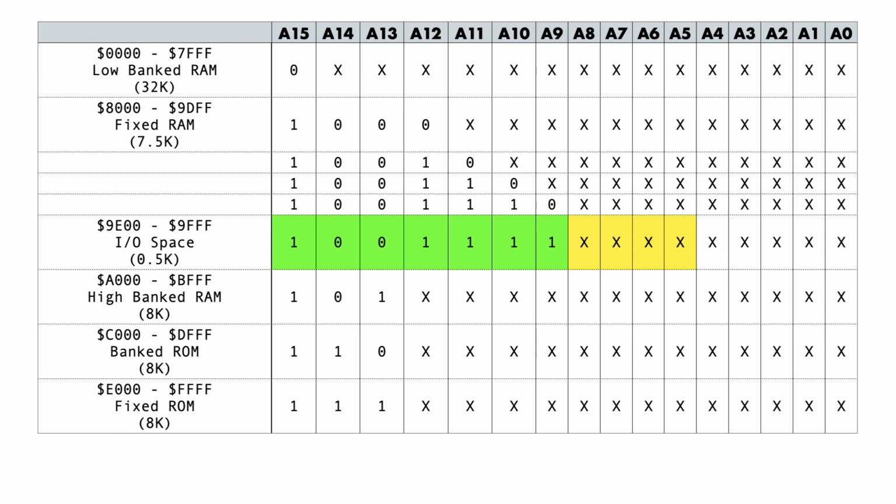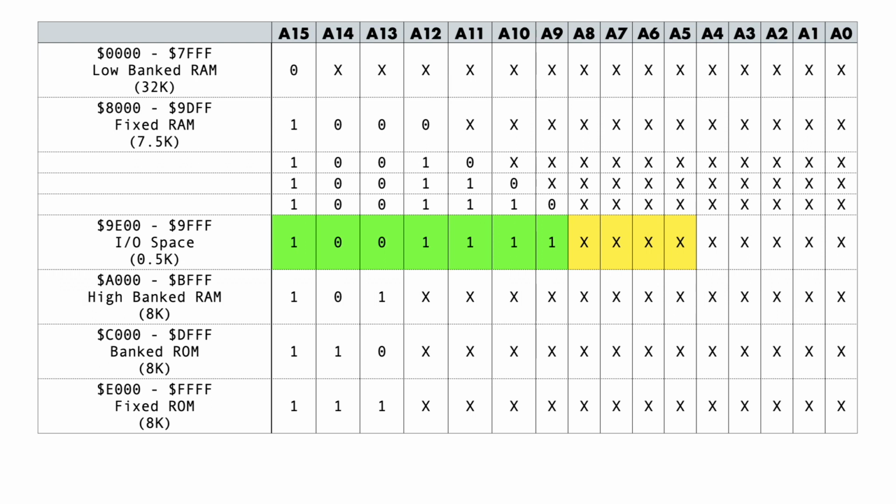Next, note how A9 through A15 have to be examined to select the IO region, and then A5 through A8 have to be examined to select an individual device. That's 11 total bits. Now, happily, that fits neatly into a 22V10, which has 12 dedicated input pins, and with 10 output pins, the 16 total IO selects could be split evenly between 2 GAL chips, which leaves 2 outputs available on each.